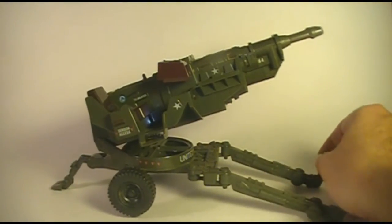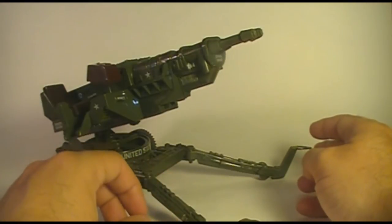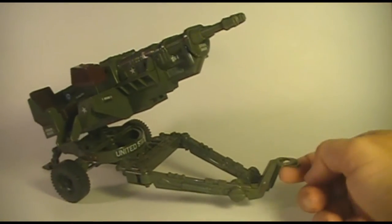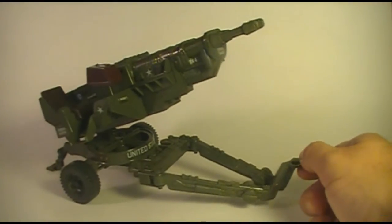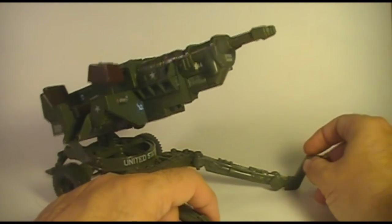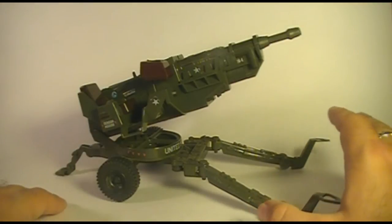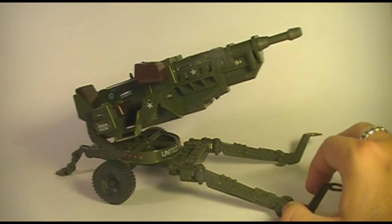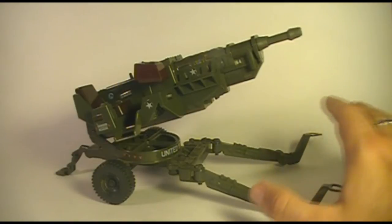The tow arms are kind of unique. They spread out like this to be support legs, but when the vehicle is towed, they come together and overlap to form a single tow hook or tow loop. None of the other towed vehicles worked quite like that. One consequence of having tow arms like this is that the cannon can take up a lot of shelf space if you're displaying it — they spread out and create a wider profile. So make sure you leave enough shelf space for the tow arms, which spread out pretty far.